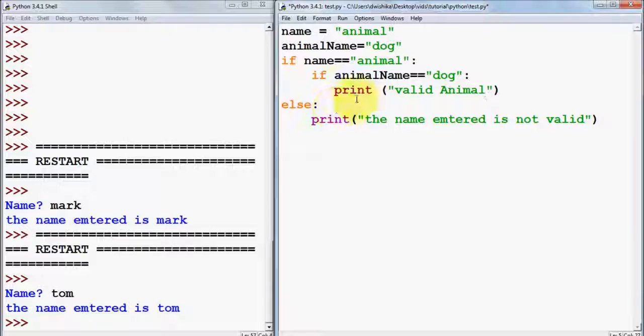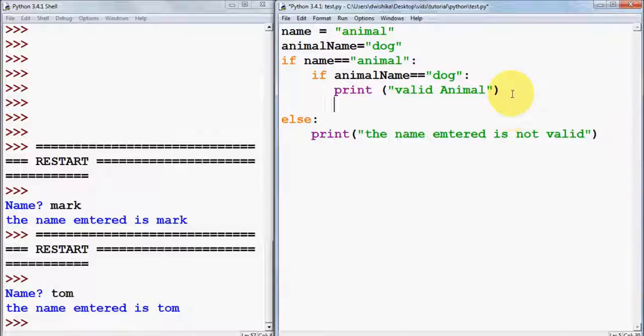Why this indentation is important is because, for example, I can also write print like this, giving only this indentation.